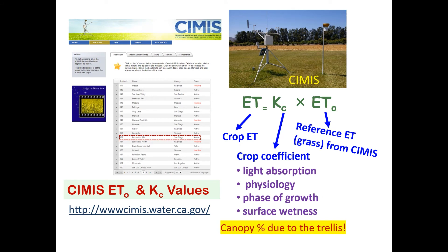To estimate ET, we use a simple equation. The ETO is coming from a CIMIS station — we have several CIMIS stations in this county. The KC, or crop coefficient, is individual for each crop and depends on many factors: light absorption, wetness, soil type, irrigation management and frequency, and canopy training. All those have some impact on KC value.